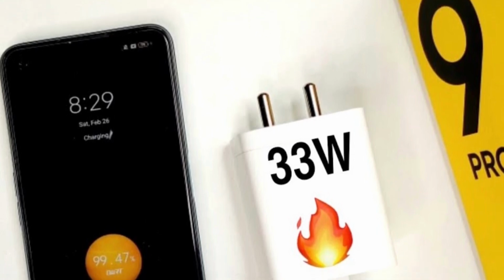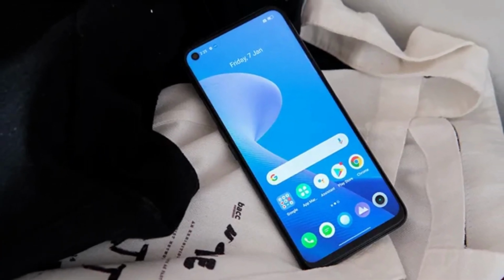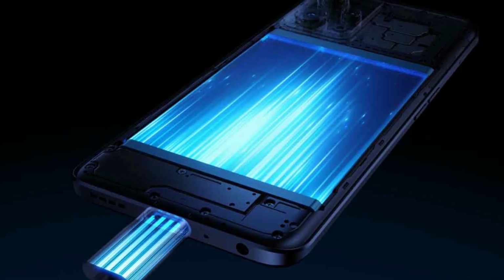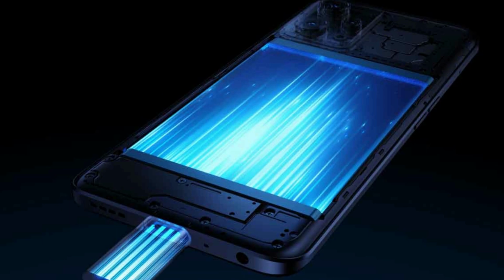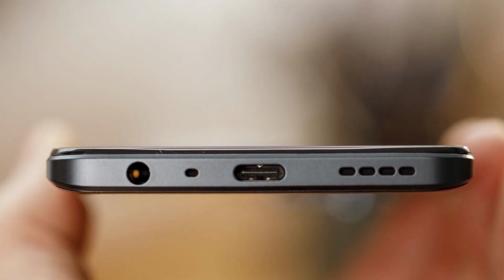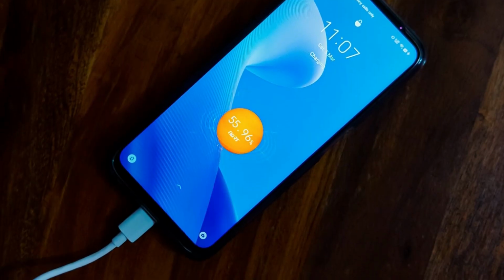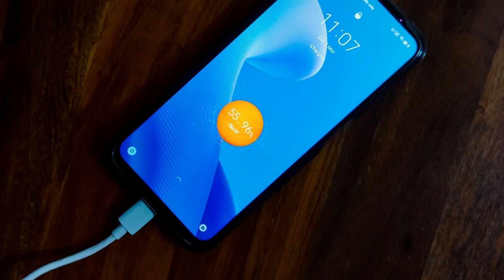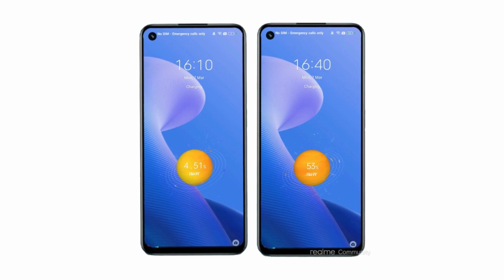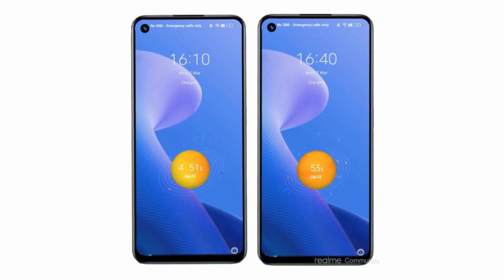The Realme 9 Pro and 8S 5G charging tech are the same. They both use the 33-watt power brick. Realme made this serve as a budget solution, and they go into detail about it. The charger is not as fast as the standard 30-watt Dart charge and cannot be compared to Xiaomi's 33-watt charger for a device that is in the same price range, but the charger does its job well. For a 30-minute charge, you get a 52% battery life back, and if you leave it for 1 hour and 14 minutes, you'll get 100% battery life back. The charger is in the device's retail package and is rated at 5 volts to 11 volts at 3A.